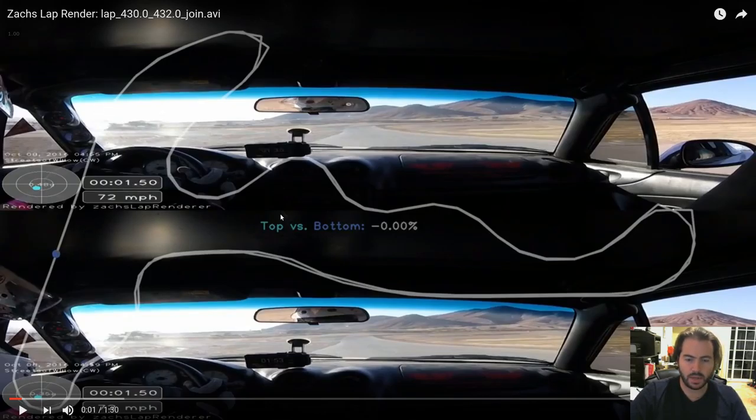We've got this little percentage difference in the middle. The data is all one hertz GPS, so it's not perfect, which is why you see stuff like this — clearly my line through that corner is not that different between the two laps. That's just the one hertz: you see a GPS fix here and another GPS fix here and it just draws a straight line in between. In reality, this probably was a corner that looks more curved, and both lines should look more like that.